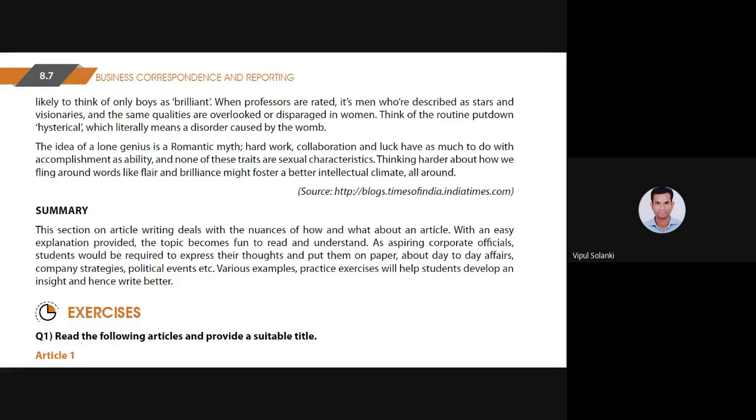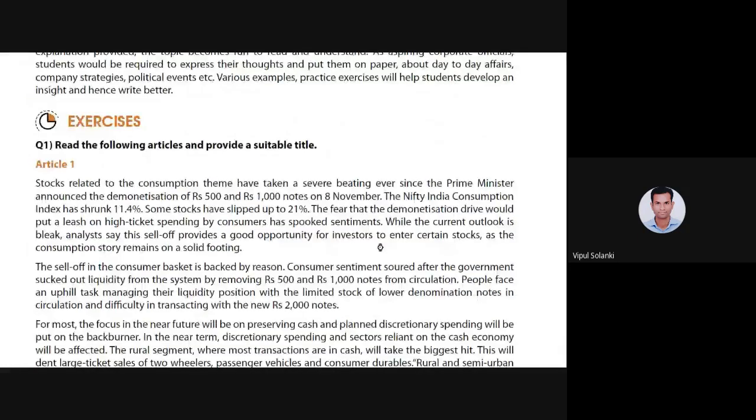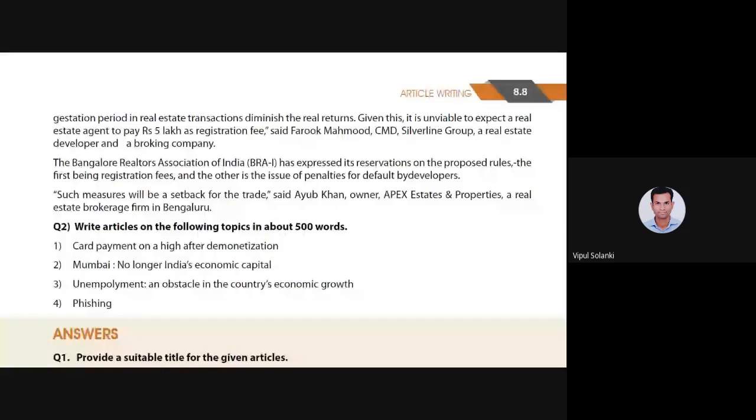So that is article writing. Two samples we read, and one of them we also discussed in detail. Now it is time to write an article. I will share article titles with students' names. One student will be given one article, and you need to write an article on that topic.